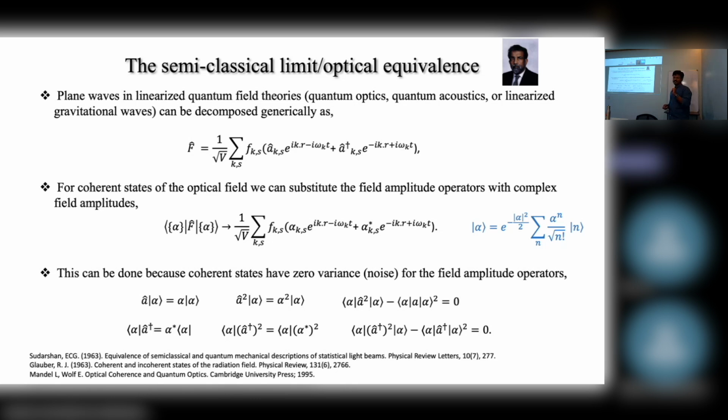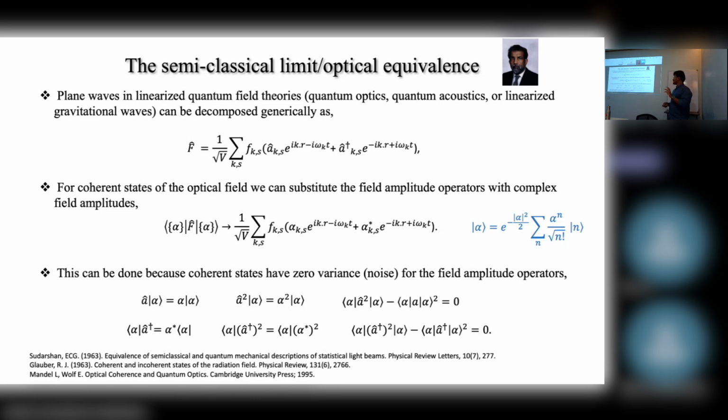Let's say we take two quantum mechanical states. One is a coherent state, one is a Fock state. For both states, we can ask what is the average field amplitude. You'll see that for the coherent state, the average field amplitude is well defined. It's some alpha and alpha star in front of the positive and negative frequency components. But for a Fock state, even if it has the same average number of photons as the coherent state that we consider, it has zero amplitude. So you immediately see that a Fock state in quantum theory does not directly map to the corresponding average field that we want to describe. This is very accurately captured, on the other hand, by the coherent state in the quantum theory.